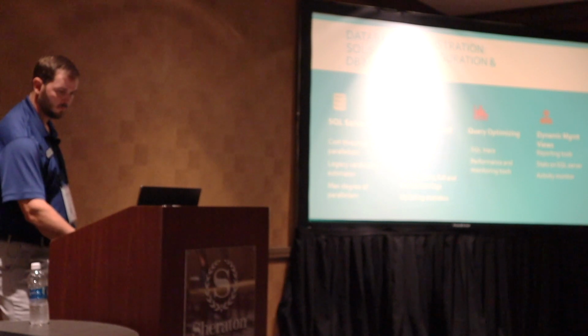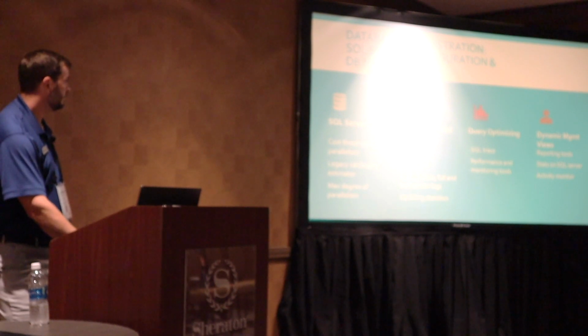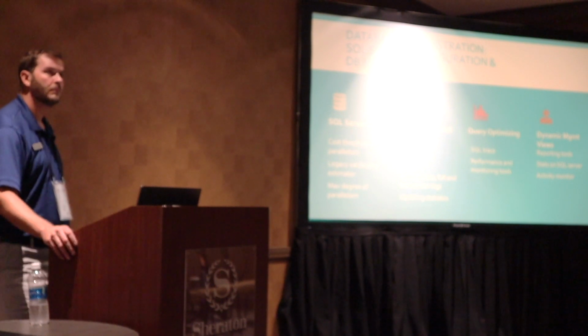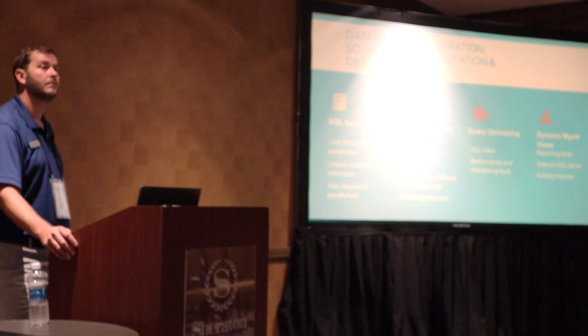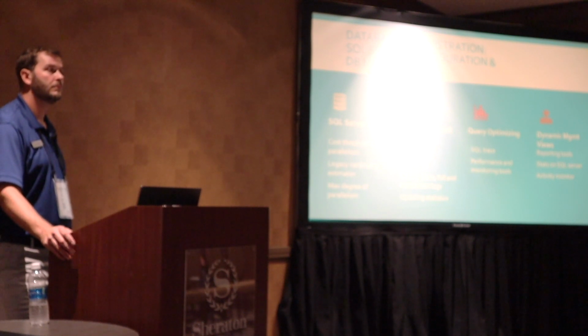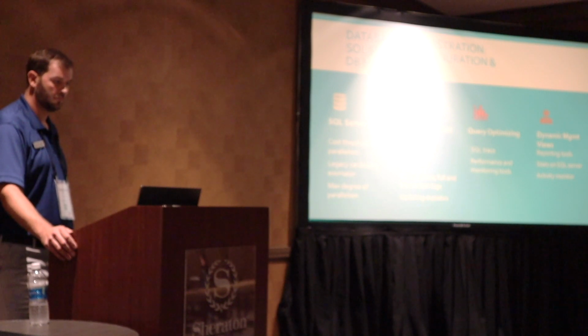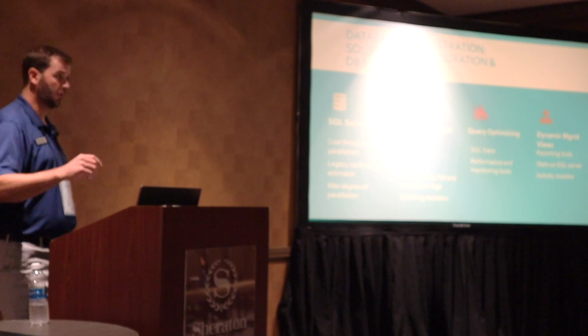Then you've got your cost threshold for parallelism. I can't see a show of hands, so how many people are familiar with it? It's the query plan estimator in SQL, where you can determine what the cost of a query is. SQL will estimate a query before it actually executes it to see if it's going to need parallel execution.